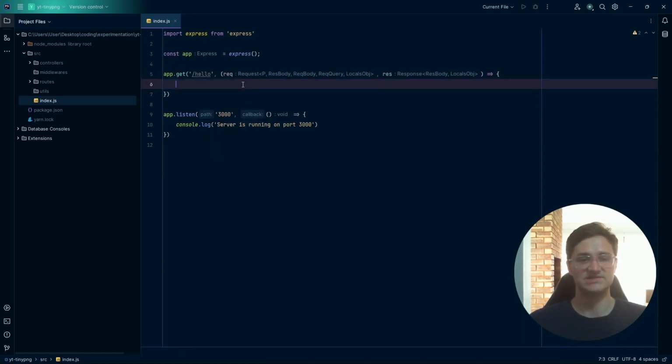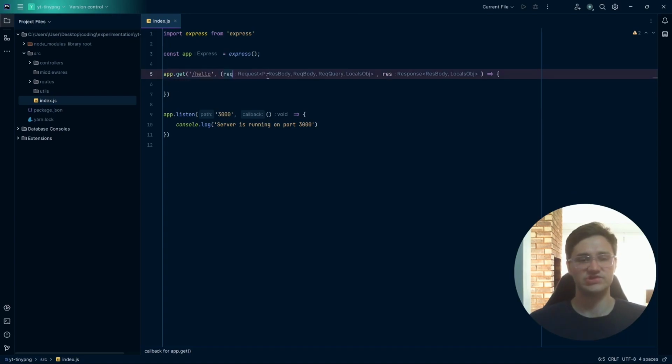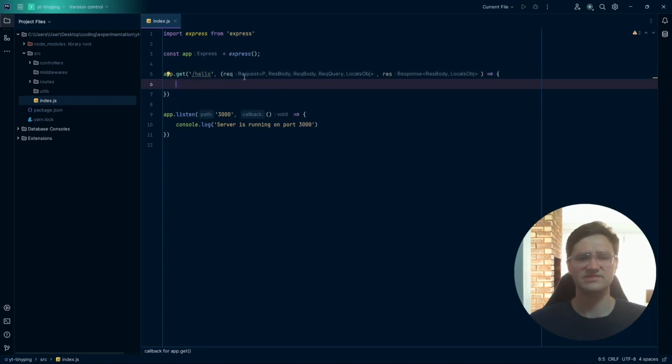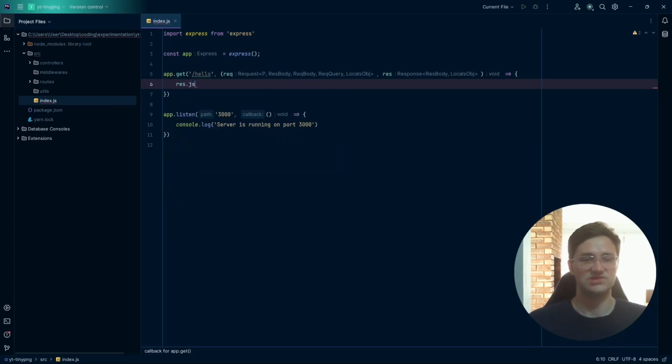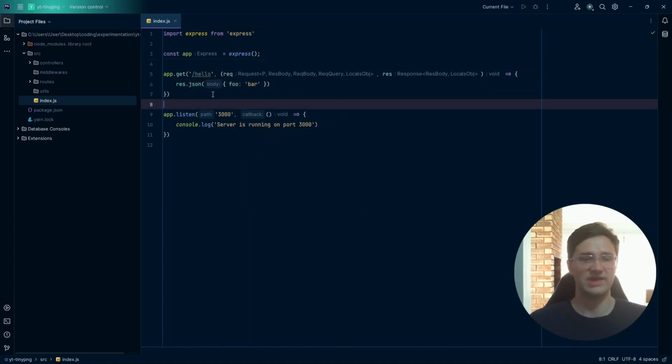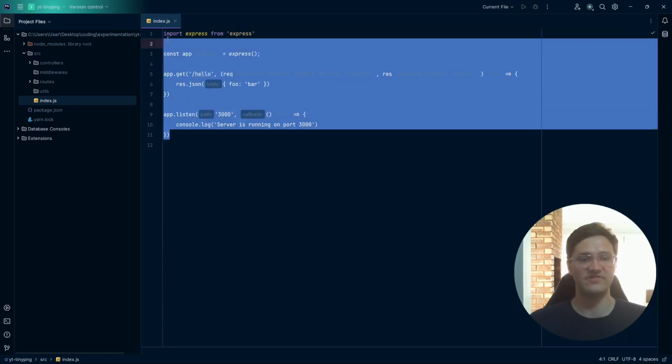We get this nice IntelliSense from the IDE. If you use the types, then it would give you these insights. So now we can say res.send, or let's just send some JSON with a message foo_bar. Let's just keep it simple. Okay, so now we have our basic Express app, very simple.